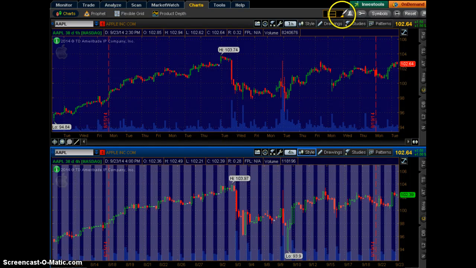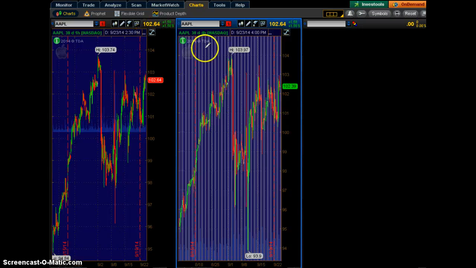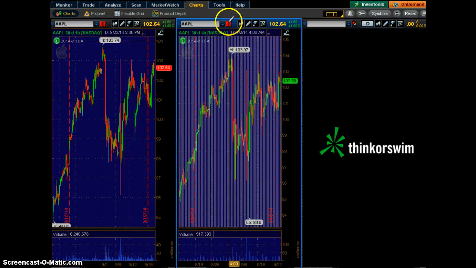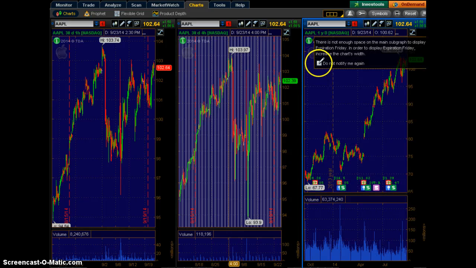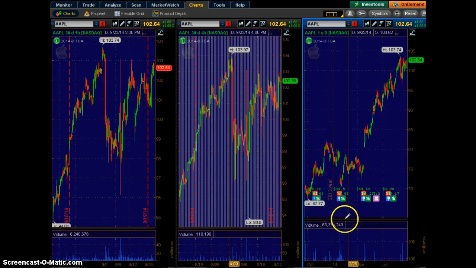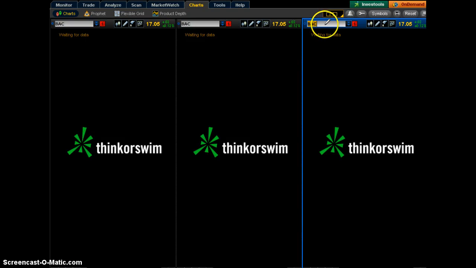So let's say, for instance, let's change this to 3 charts side by side. If you notice in here, you see this color here, a color here, and this one has 3 colors here. This is actually just a linking symbol, so you can have everything in one. So if we click on this and change it to red, it's automatically going to process the Apple that we've chosen, and boom, we have another chart here, and they're all linked. So if we change one, then we'll change them all. So let's just try Bank of America, and you notice it changes all of them at the same time.